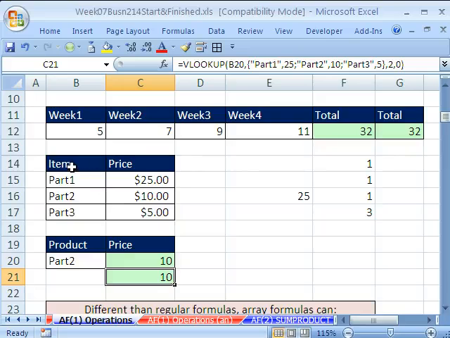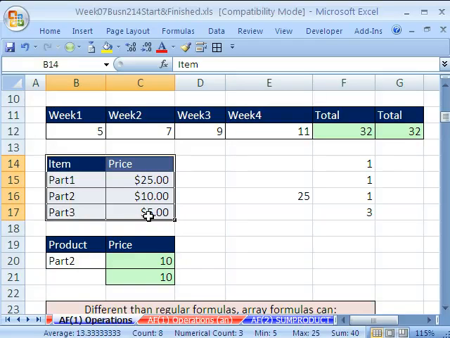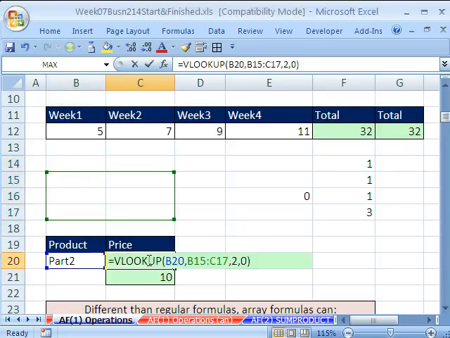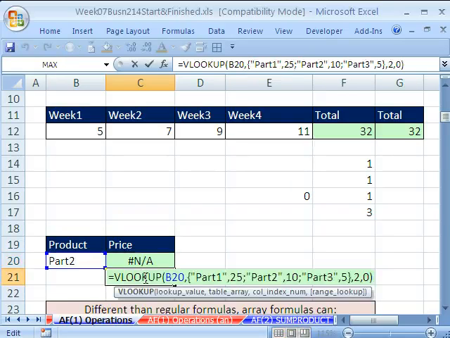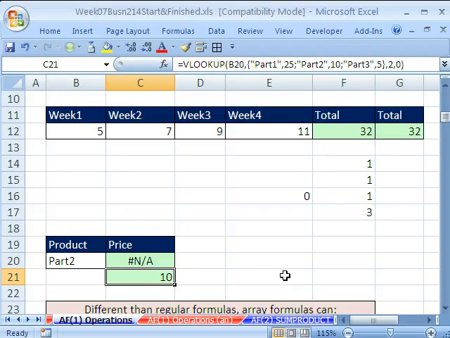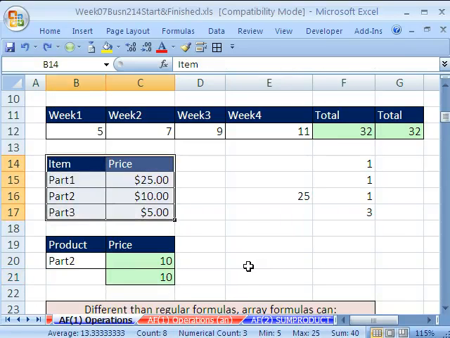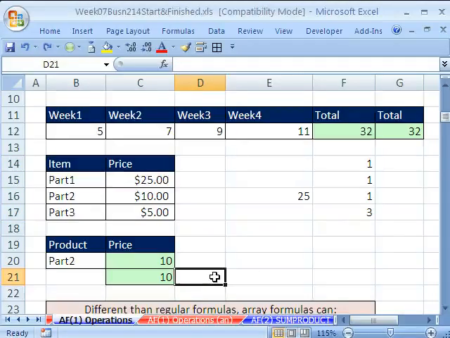Now watch this. If I go ahead and highlight this and delete it, this one, of course, doesn't work because there's no more table there, but that one does. That's a trick if you have a VLOOKUP and you don't want to waste a lot of real estate in your spreadsheet, so you build the table right into your formula. Now I'm going to Control Z because I want that there. Now that's enough about array syntax.